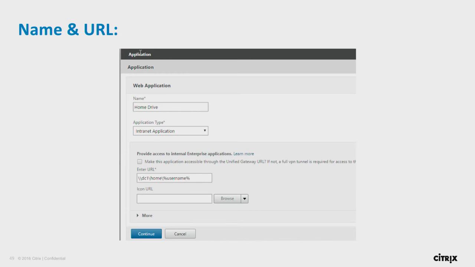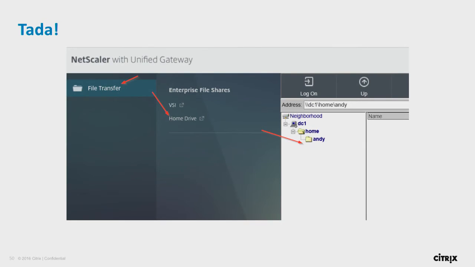One thing that we want to call out here is if you're creating something for everyone, for example, you want to present your home drive, what you can actually do is use environment variables. By adding these, /myserver, myshare folder, and %username%, every time a different user logs in, it's going to actually map their own home drive. Then now you click on the file transfer link.